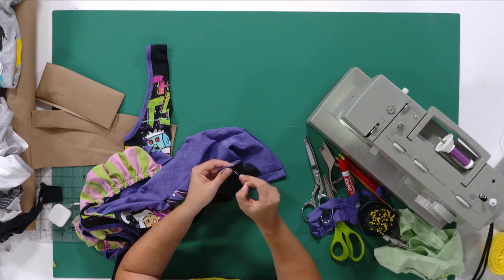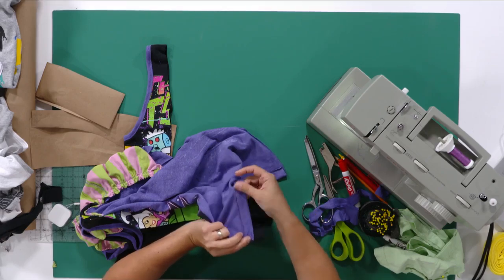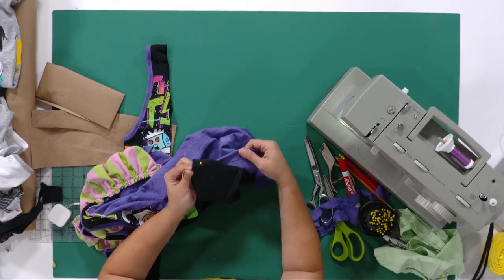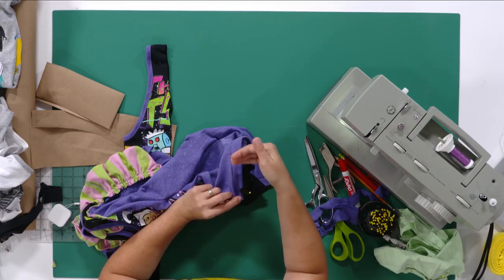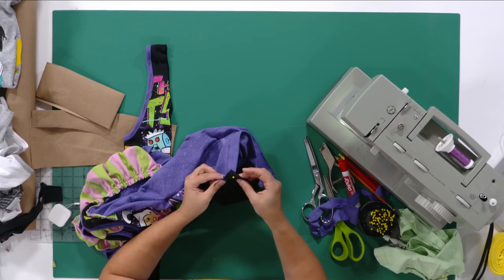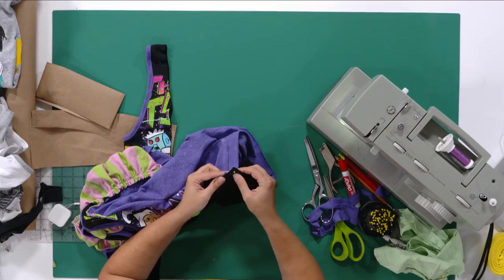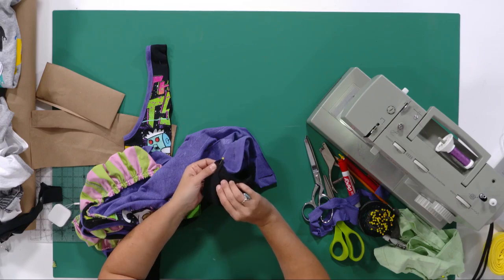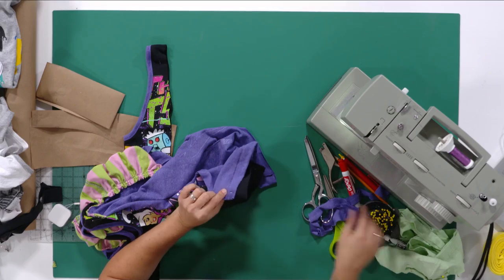So, you know, your front piece may be hemmed or it may not be hemmed. This is what it would look like if it were already hemmed and you didn't mess around with the length of that center front tee. I wanted to show you what this looks like. And this is that side front piece that we cut out, and we have that extra allowance for the hem to turn up, okay? So it's not gonna match up right here, okay?